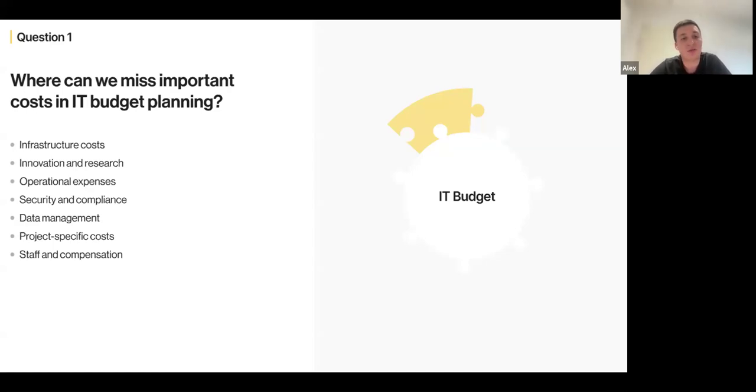And last but not least is staff and compensation. Here I want to say, and I will say it more later, that people are important. Never underestimate the importance of having the correct team, a team who is aligned and willing to work on this product and make it better. Because even if you have a lack of some areas, tooling or expertise, or you face something that was not planned or expected, having a good team can make it more fluent, and it may cover some missing areas.